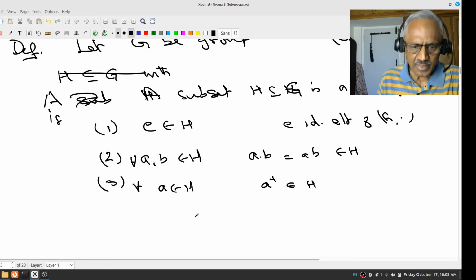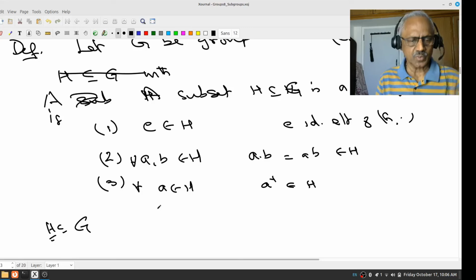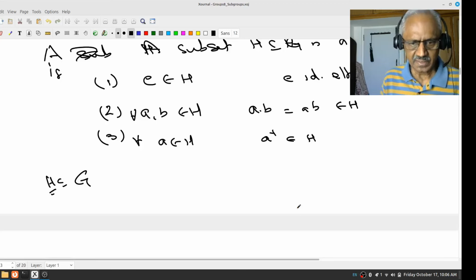So whenever you are given a group and a subset H, and you want to prove H is a subgroup, the first thing you should check is whether the identity element is in H. The second thing you should check is, take any two arbitrary elements of H, whether their product AB is in H. The third thing you have to check is, start with an arbitrary element A in H, its inverse should be in H. Is that clear? So pause, review, proceed.